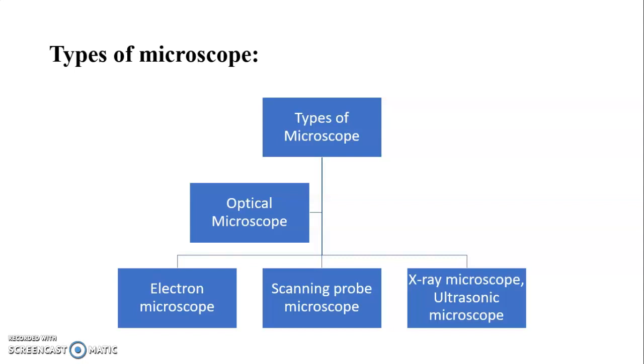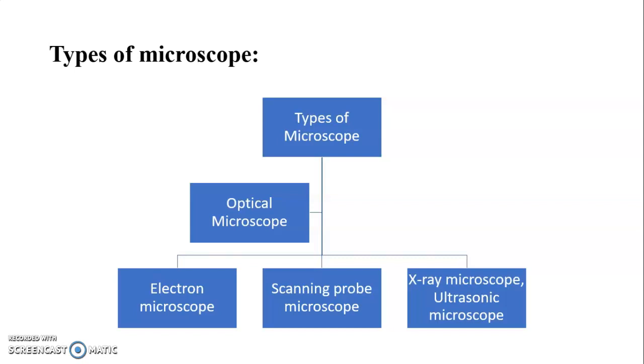The function of each component: the objective lens magnifies the object. The function of the eyepiece is that it enlarges the image but does not increase the resolution. Then the condenser focuses the light source onto the specimen for uniform illumination. Then again, this consists of a number of parts, the major elements, that is the stage, tubes, focus adjustment, objective, and eyepiece. The function of the stage is a flat movable table supporting the specimen. It can be adjusted vertically up or down.